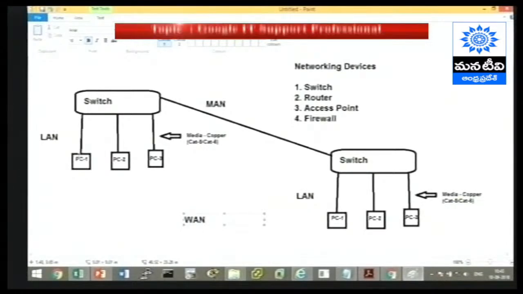So, we will have an advanced topic where we will be discussing the actual flow of information. When you request a web page from the browser, how this information goes out of your computer, how it travels to reach the physical server, and then how the reply comes back to you, all this will be discussed in the advanced session about networking.